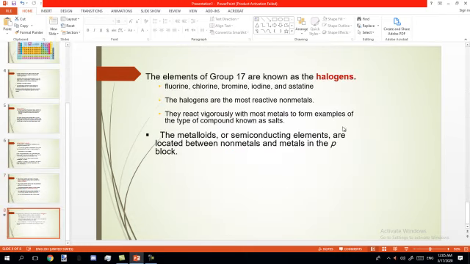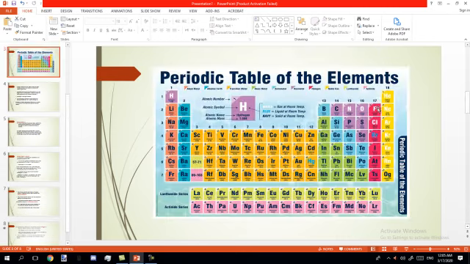So now we come to group 17, which is called the halogens. These in red, group 17, are called halogens, and the word halogen in Latin means salt formation, or can make salt. We found that group 17 elements can form salts when they react with metals. They are active nonmetals and can react easily with metals to form salts. So they are called halogens.